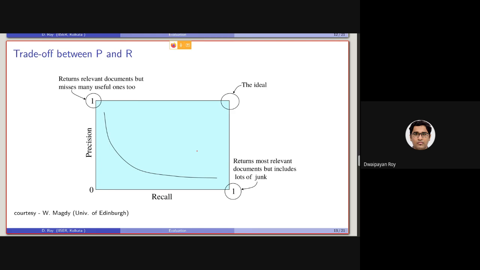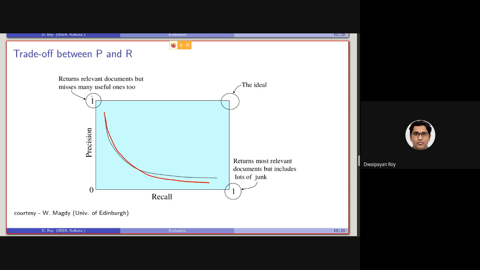So a very basic trade-off between P and R is plotted here. In the x-axis it is recall, in the y-axis it is precision. Ideally a system performs like this. In the top rank it will be retrieving some documents, and then later on it will be degrading. An ideal system should have one precision, one recall. That is, 50 out of the 50 relevant documents are retrieved. But in practice, we can understand that it will be somewhere near here.